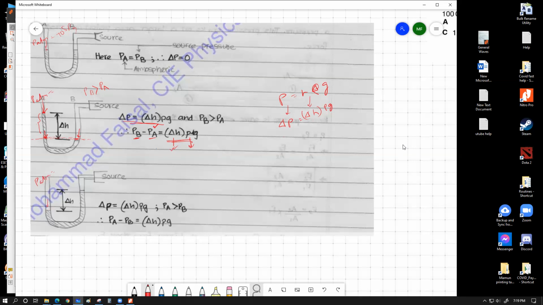If you use mercury, we will know that value. If you use water, we will know that value. If you use some other liquid, we will know the value of this thing from earlier. And g is also a constant, so you can see that we know all of these values, which means PB can now be calculated.